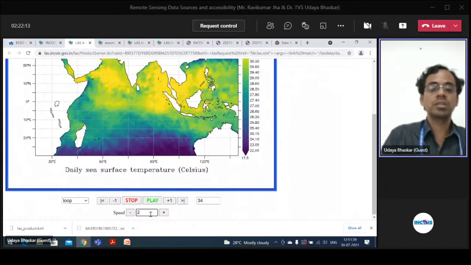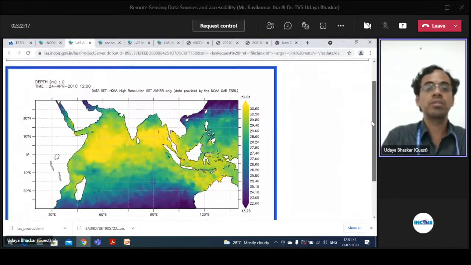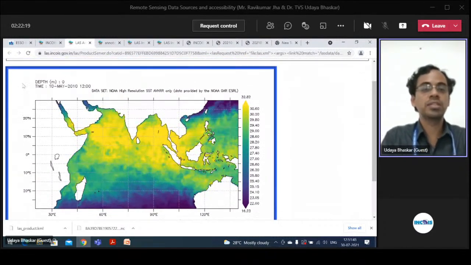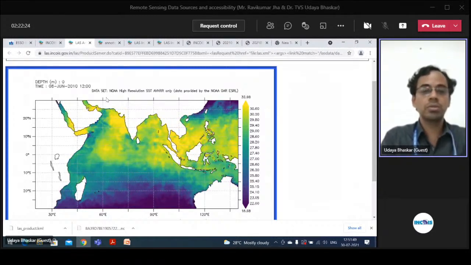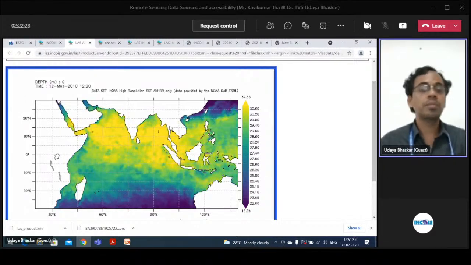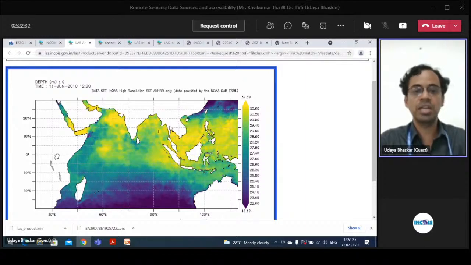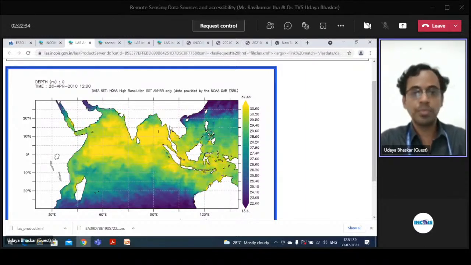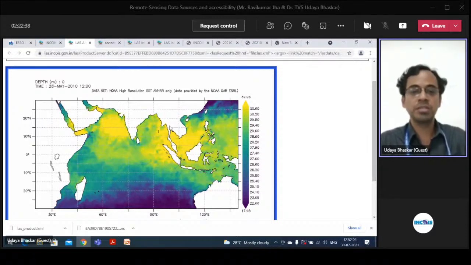So this is how you can control the animations here. This can also be saved. You can see the temporal things are all changing, from 19th April to something like 15th June. This application you can directly use in your presentations, if not in your thesis, because animated things you cannot print and show. You can submit these animated files to your supervisors and things like that. This is one application I'm showing.